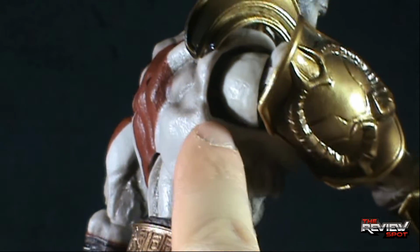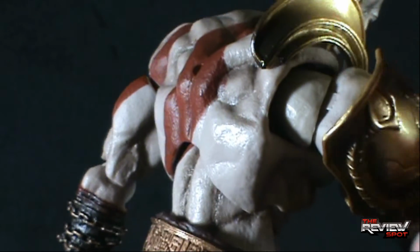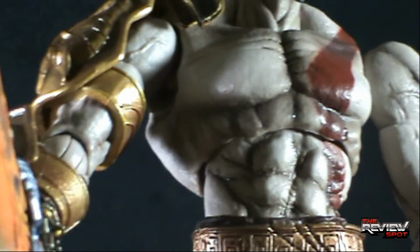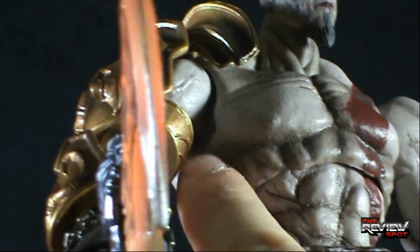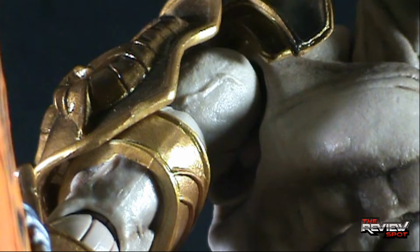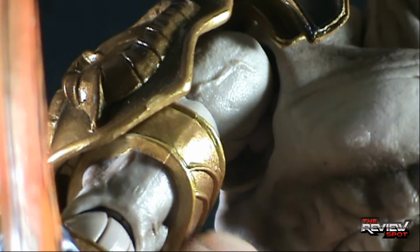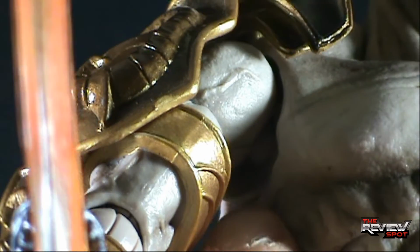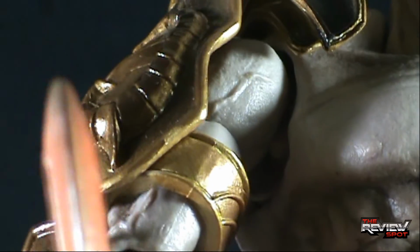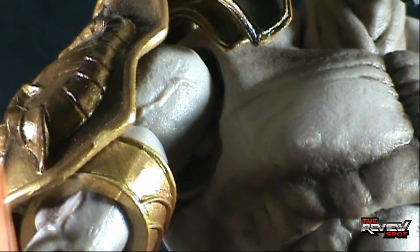You can see obviously there's a big gap where his shoulder piece goes. I find it's a little loose too, which is a bit of a shame. But then right under here, I don't know if you can see it, right in there, it's not his armpit, there is that peg that joins that secondary piece. This would be the peg that is connected to his shoulder and then plugs into that inner secondary peg that swivels out. The fact that you can see that, I'm concerned with that being a problem in time.